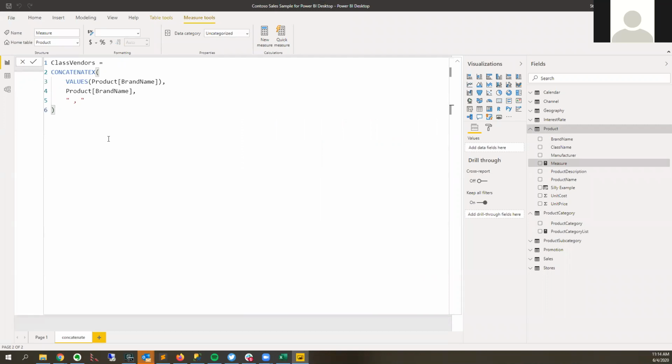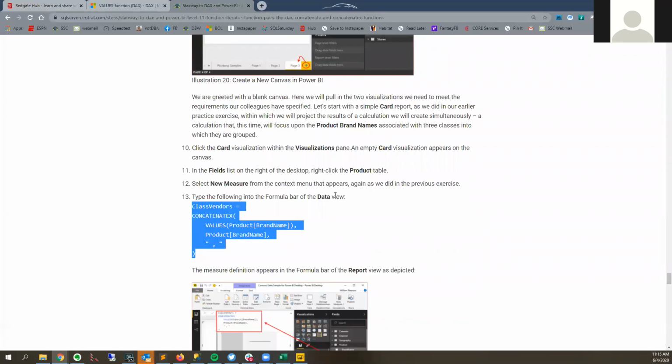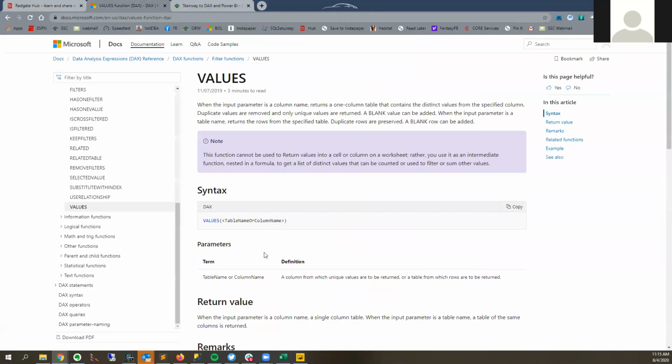Now, when I was doing the prep and the homework for this and I read through this article the first time, one thing that stuck out for me is that this values function is not explained in this area. So I actually searched and looked it up just by going DAX values function. And what this does is it's essentially a distinct from a column.